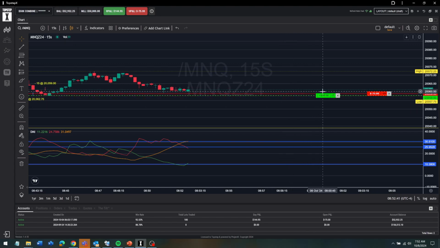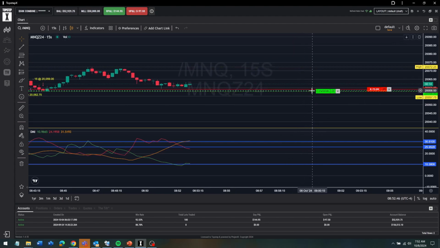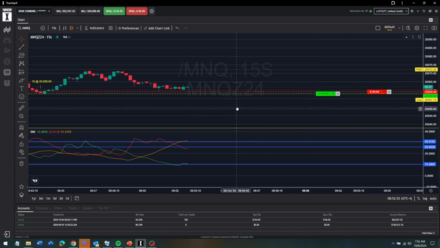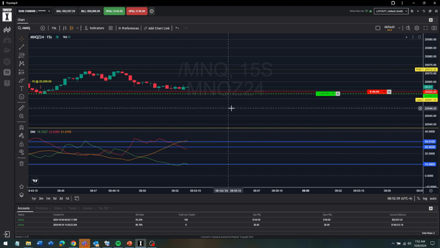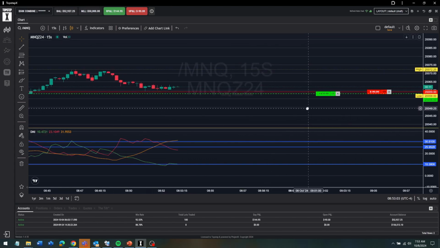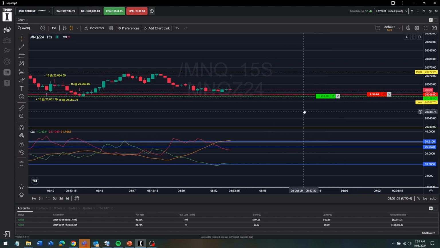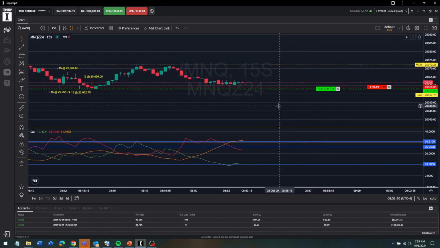As you can see, I'm moving this up and down because greed-wise, yeah, I would like to take the most that I can from a move, but at the same time, if it just dips down a little bit, then it will close out the trade and I can wrap up my attempt for the day. But these are all personality quirks that become a lot more obvious as you trade.